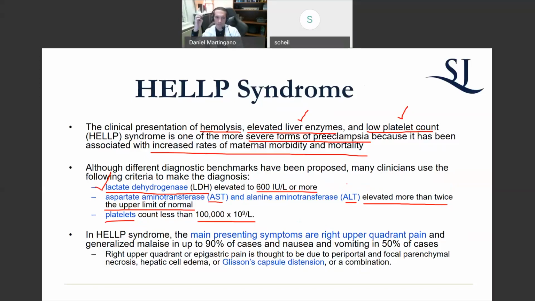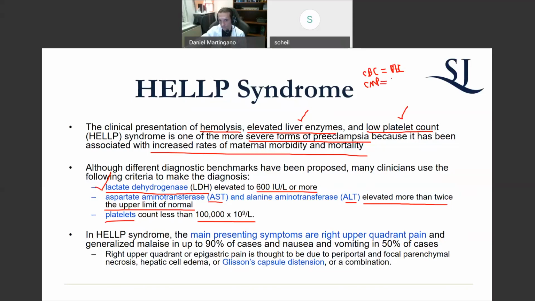This brings up the case where, say you're on the labor floor, and someone says, "Oh, did you draw preeclampsia labs?" Or we're going to draw preeclampsia labs. What are preeclampsia labs? Well, the preeclampsia labs are the labs that are going to look for these abnormalities. So you're going to get a CBC, okay? Because there you're looking for what? Looking for your platelets, really. That's pretty much it. Platelets. And then you're going to get a comprehensive metabolic panel.